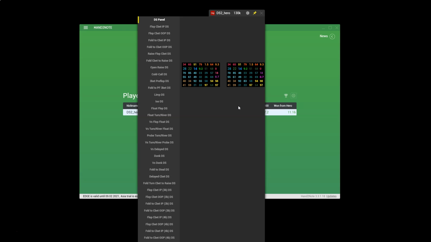I'm going to provide some basic values for what you'd expect to see when running some analysis with the Death Star 2 HUD. So we have our fold to c-bet in position lines. Those are the first dark cyan group of 3 stats you can see there, 23, 29, 25. So that is fold to c-bet in position on the flop, turn, and river. Then the 3 dark cyan stats below that are fold to c-bet out of position, 32 on the flop, 36 on the turn, 69 on the river.